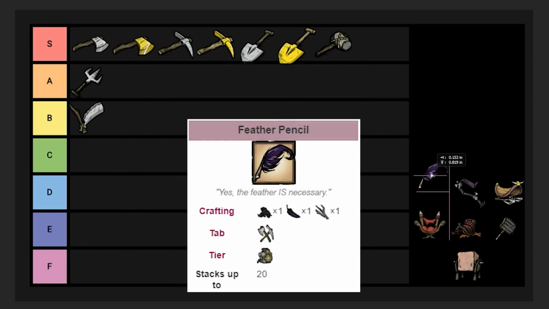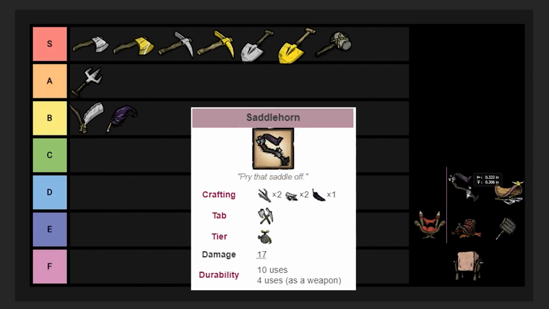The feather pen, this is another mega basing item, so this helps with organization. It lets you write a certain item on a sign. We're going to put it in B tier. It's not as useful as the pitchfork for mega basing, but it's pretty much required if you want to organize your stuff. Saddle horn, you don't need this.